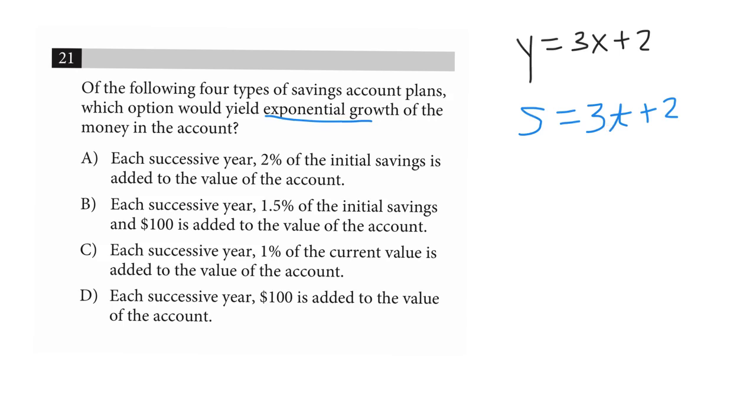But I think the point of thinking in terms of linear functions is that you go up the same amount every year, whereas an exponential function might look something like this, where maybe you start with $10 and then you go up 10% per year, which by the way would look like this, because it's 10 plus 10% of 10. Okay, that's the way to think about it. But either way, don't get in the weeds with this. The bottom line is, every year that goes by, we're doing another 10% of the current value. So you have a current value, and then the next year that goes by, you do 10% of that value. And then the next year, you do 10% of the new value, and so on.